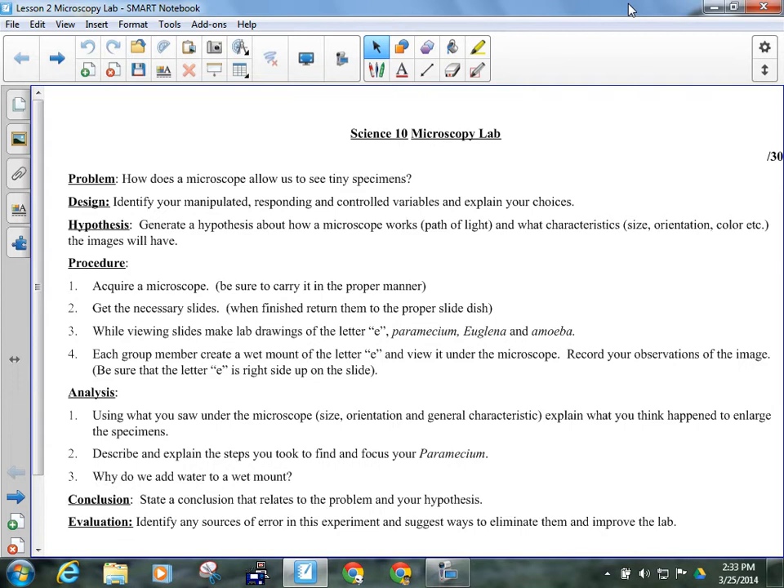It might be a good idea to watch the podcast when you're putting your hypothesis together. The end part of the hypothesis is always a description of the experiment — we're going to look at tiny specimens under the microscope. The 'then' part: I'm looking for what are the properties of the images that you look at going to be. By properties, I mean not specifically what each one will look like, but in general how will they look — bigger, smaller, right side up, upside down, backwards, mirror image. That's for you to figure out. You put that in the 'then' part of your hypothesis, and in the conclusion you can tell me whether you were right or wrong.